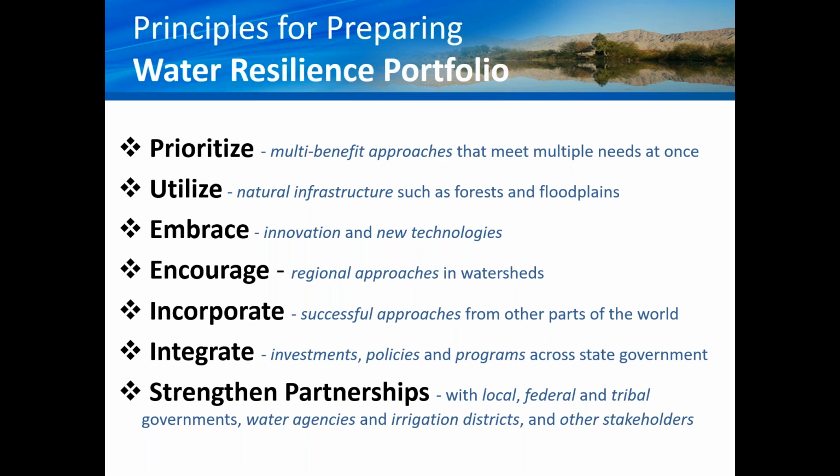And I think that these here really epitomize what we're trying to do. So we're trying to prioritize multi-benefit approaches that meet multiple needs. We're trying to utilize natural infrastructure, such as forests and floodplains. I'm not going to read them all, but you can see here that we're really trying to build upon our existing resources and push that boundary. Ask ourselves, what's something new that we haven't considered or been too afraid in the past to take on? And I think that's really special, that this water plan coming from CAMIAR and all the stakeholder engagement that team is pushing really builds and sets the stage for this effort.